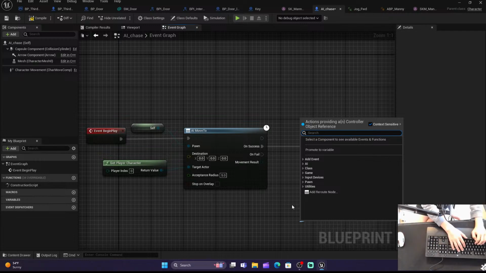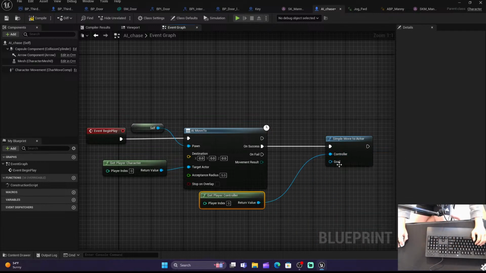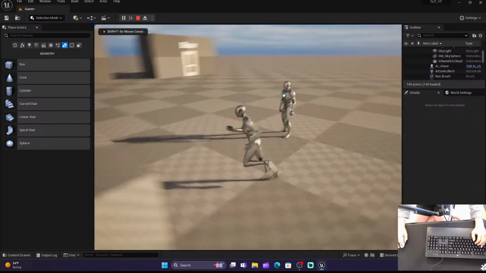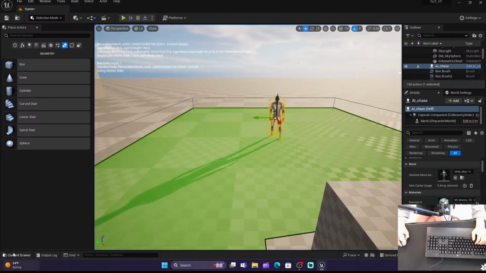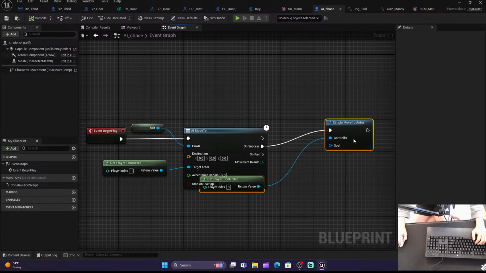It could just be our get player controller. I am just trying to test how this would work. Now that messes up our code, but if I go back in here and delete that.